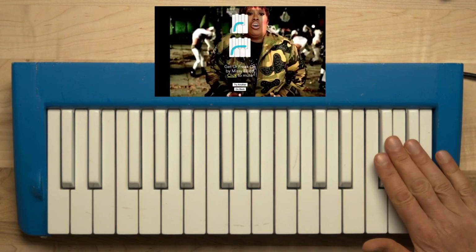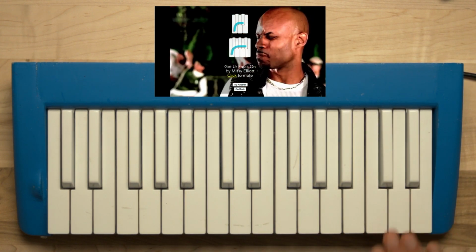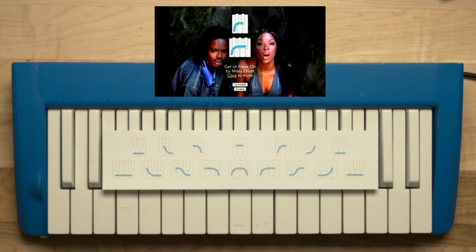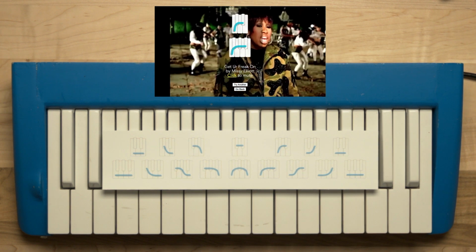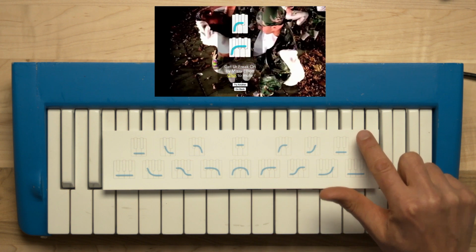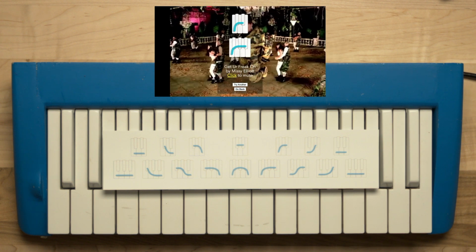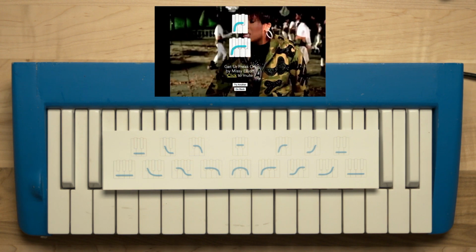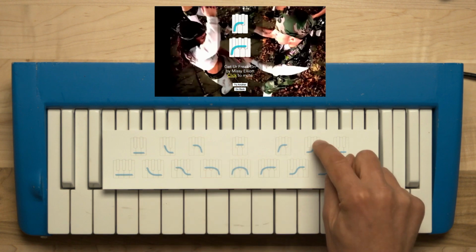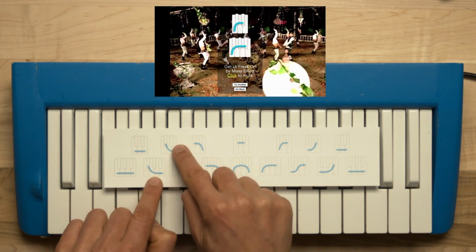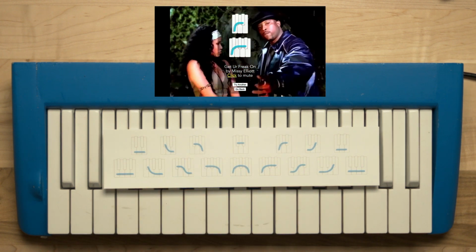Here's how shape names work. The keyboard has keys that stick up, the top keys, and keys that don't stick up, the bottom keys. You can name any shape by its number of top keys and whether they're on the right or the left side of the shape. So this pair right here, it has one top key, and it's on the right side of the shape, so it's called one to the right. And its opposite has one top key on the left side of the shape, so it's called one to the left. Then this pair right here, it has two top keys, and they're on the right, so it's called two to the right. And this has 1, 2 on the left, so it's two to the left.